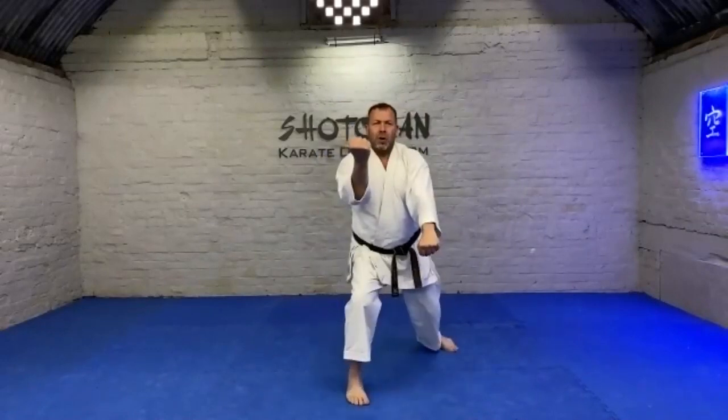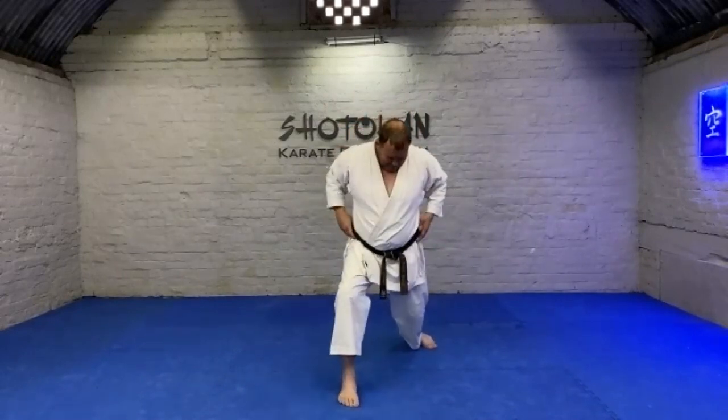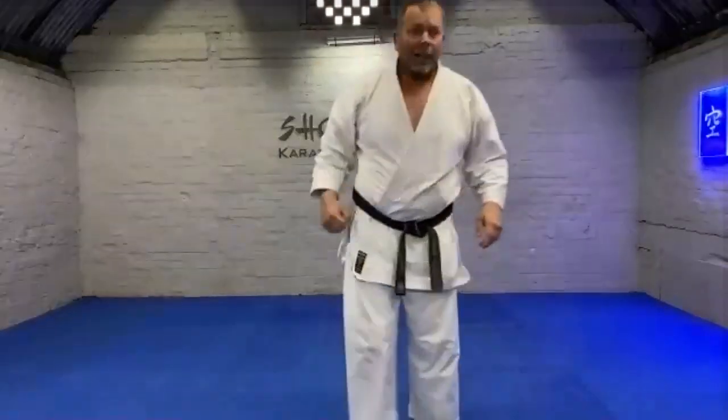So when I do this first move, your arms explode into motion. And when you step back, stop. You're gonna stop there. Try not to do this. A couple of you were a bit, the hip out. Show square. Bring your hip round, bring your body round square. Now, three times fast and get your arms going quickly.